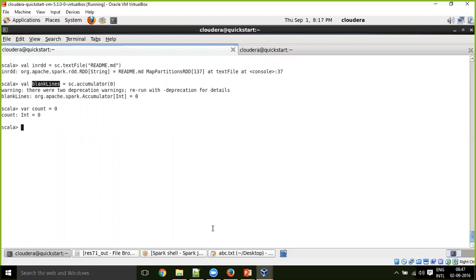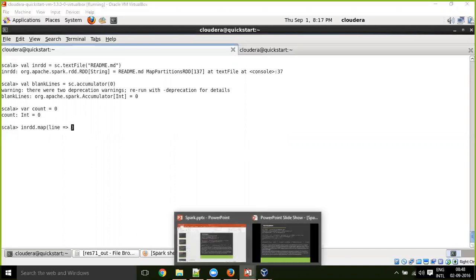So what I'm going to do now is read this file. In the RDD, dot map for every line arrow.